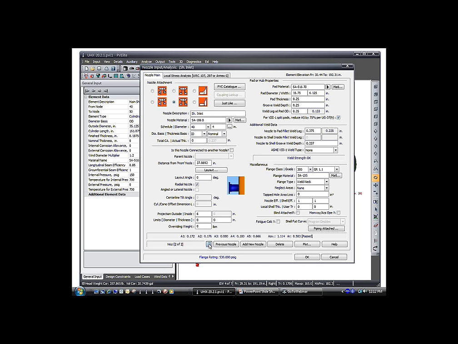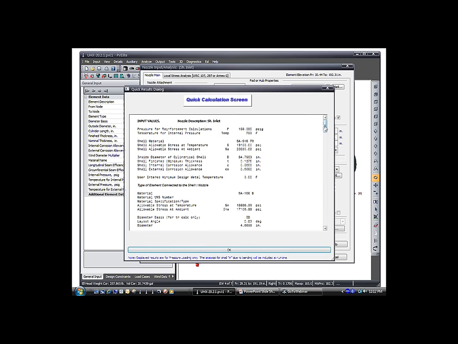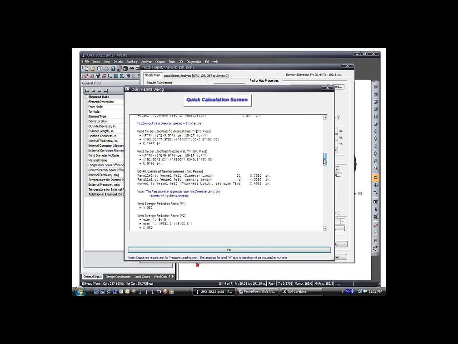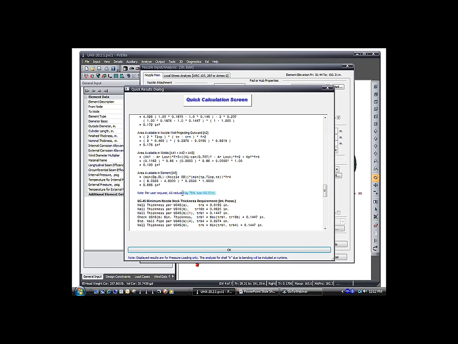Okay. And if I want to look at a more detailed calculation, I can simply press the calculator button and come down, and also TV Elite will print out a note right here telling you that area 5 has been reduced by 75%. So that's quite simple.